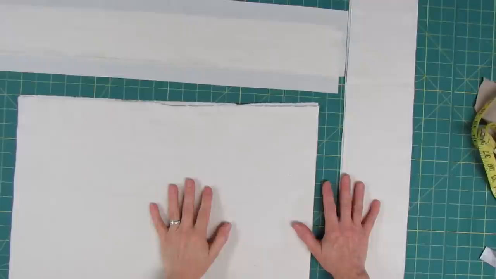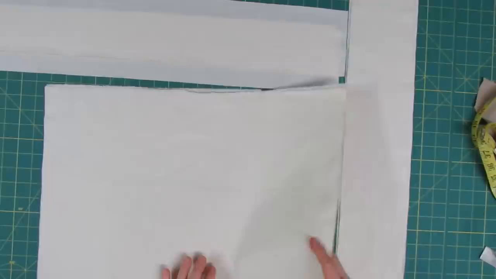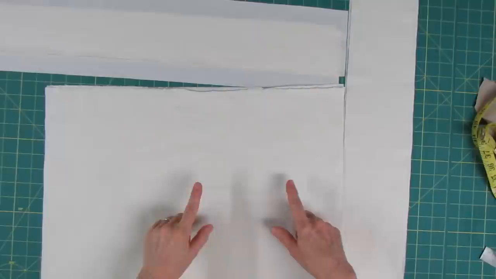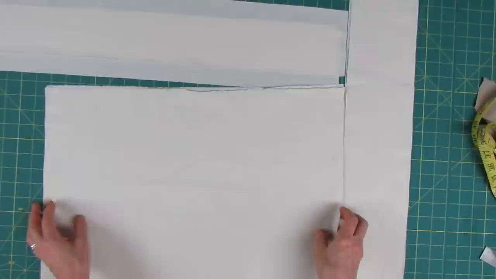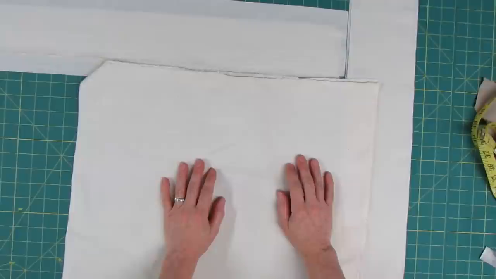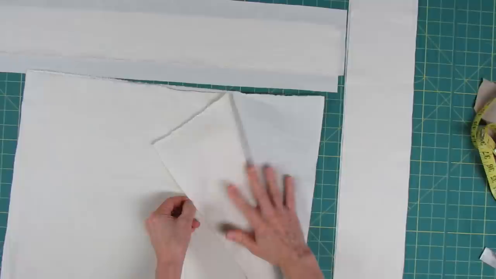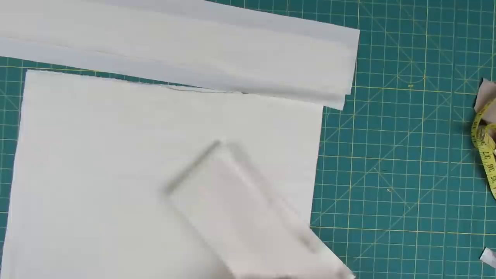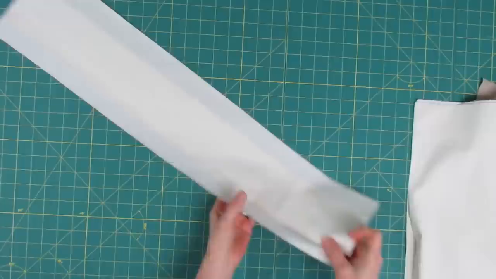Now I have all the pieces cut out, and what I chose to do was just to use a marking pencil right on the fabric instead of actually making patterns and then using them, because it's just a bunch of rectangles. I think it's easier just to do it with a marker and a ruler. I'm just using muslin. It's actually fine for this project. If you have some it will work great, unless you want to use some cotton and do something a little bit more decorative. Here's all the pieces. As you can see I've got 2 apron bodies here, and I've got 2 pockets, and here's the tie.